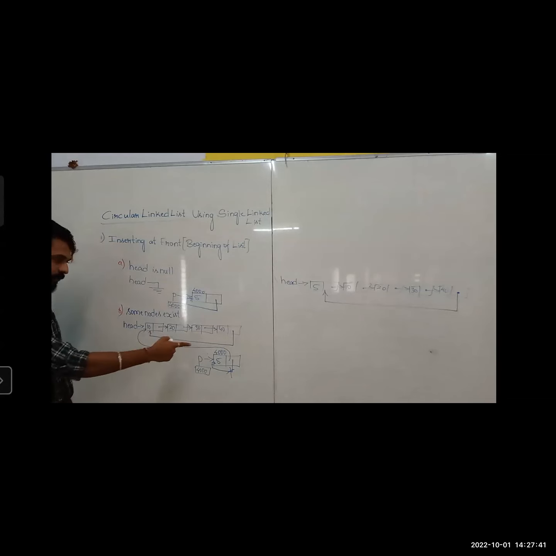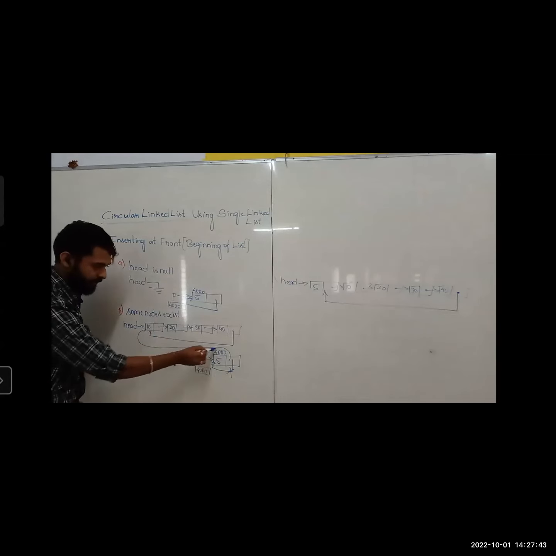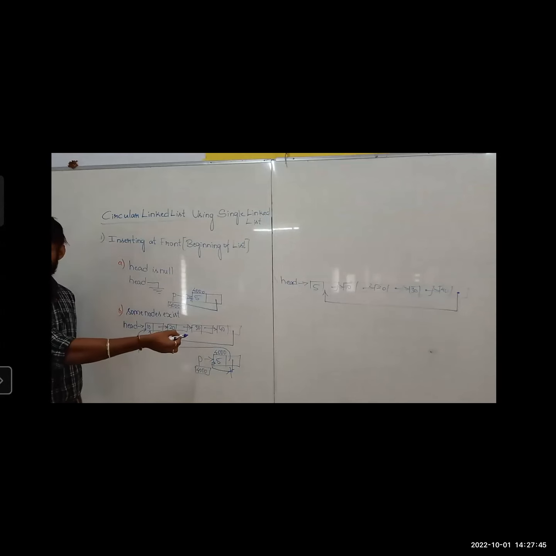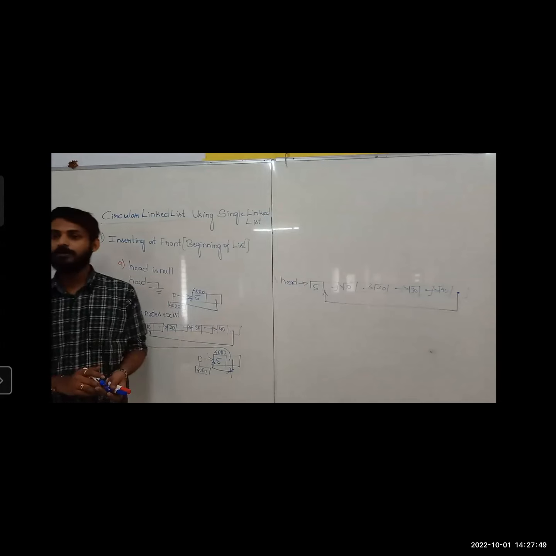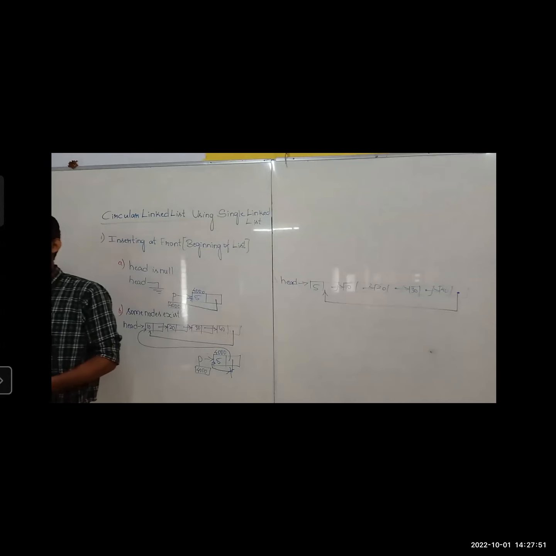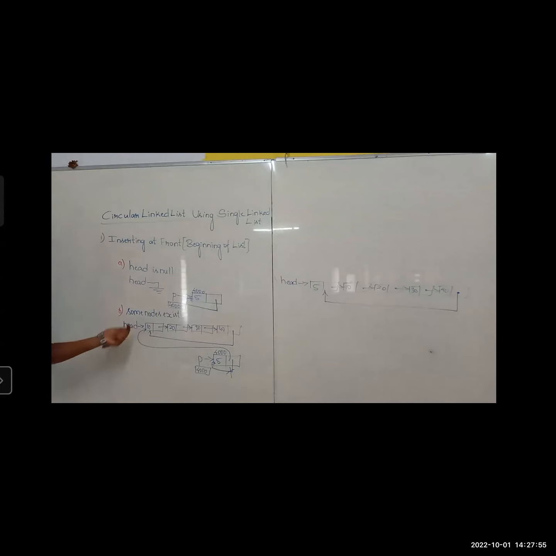5 is connected to 10. That part I have done. This part I have done. 5 is connected to 10 now. Now I want to say that is the first node. What is the speciality of the first node? It should be pointing. You think and tell me, you have made 5 come before 10. That is true. But does it mean it is the first node? No. Why? It is still pointing to 10.